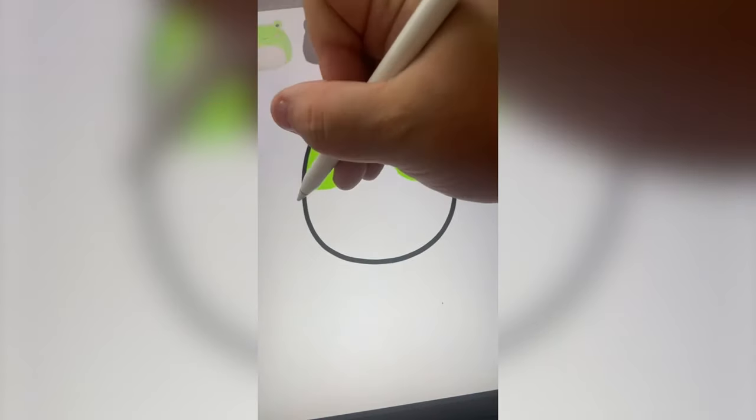I added on the most adorable little nose and then I just have to add on the horn and the wings from the little unicorn panda. And here is the final result.